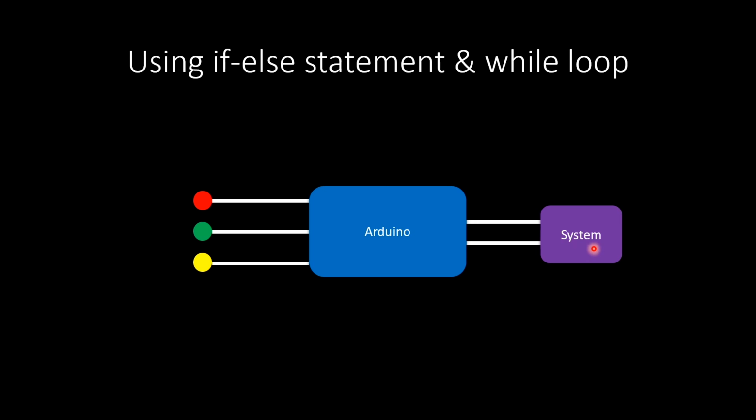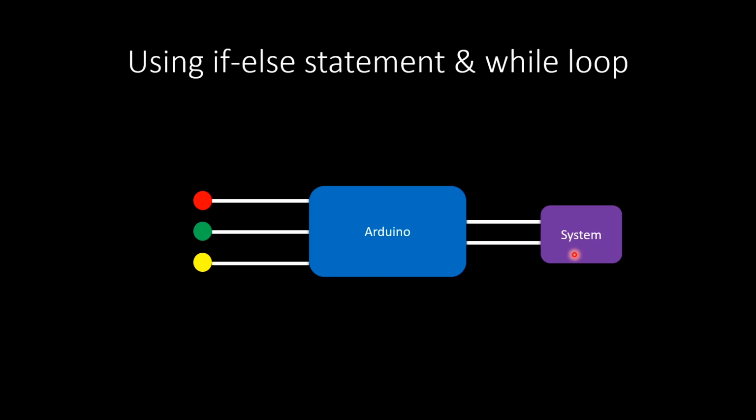Or let's say I want to turn the LED on until the value 500 is crossed. As long as the value of this potentiometer is less than 500, I want to keep these LEDs on. And once the value is crossed, let's say greater than 500, I want to turn them off. So again, for that particular application, I can go with the while loop, right? I can just write while, and I'll take a variable for storing the data received from this potentiometer by using the analog read function, and that data I'll check for the condition.